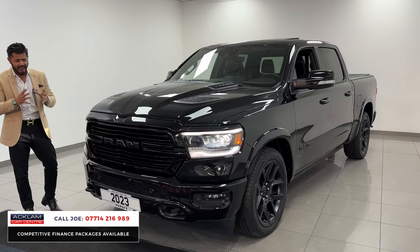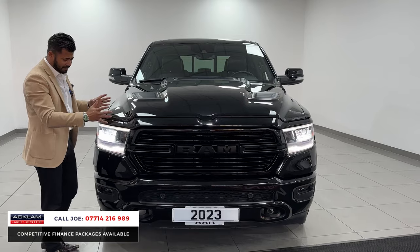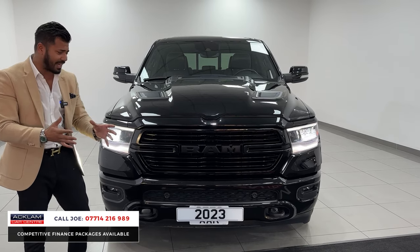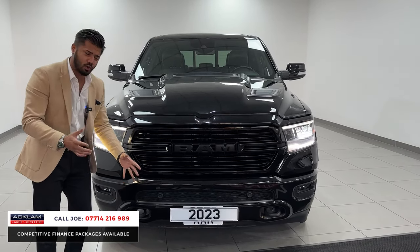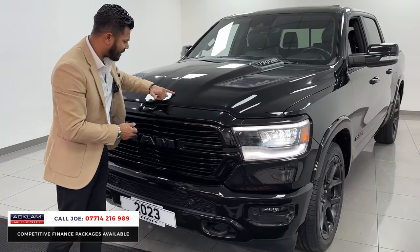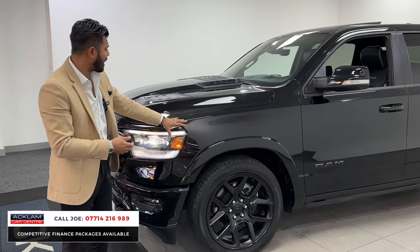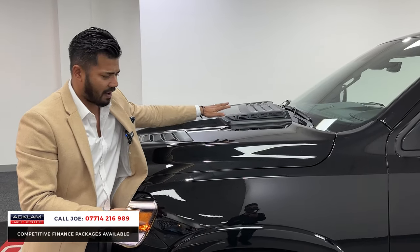It's fantastic from every single angle, and that starts right at the front. This front end is massive — the Dodge Ram grille, the LED daytime running lights, LED headlights. Being the Laramie Night Edition, it means the car's fully de-chromed, because on a lot of Dodge Rams the bumper bars are chrome, but this one is all gloss black. The glitter in the metallic is also superb. You've got front and rear parking sensors, tow hitches, full extension arch kit front and rear, the matte black finish to the bonnet venting, and the 1500 Hemi 5.7 litre badge on the side.